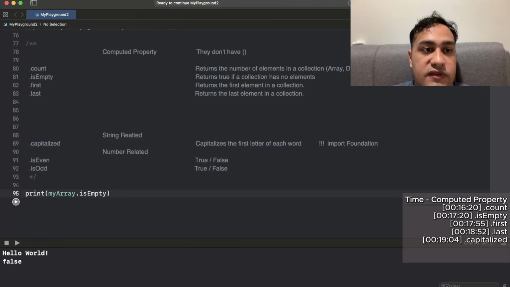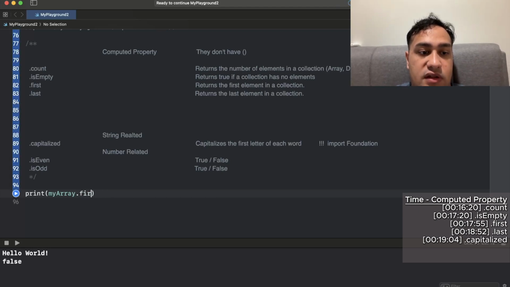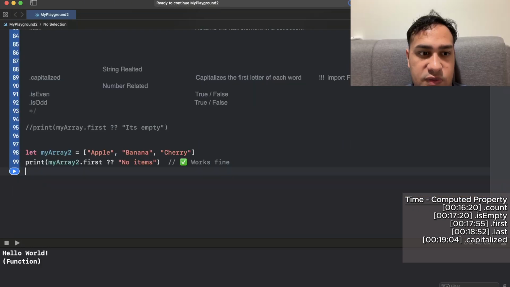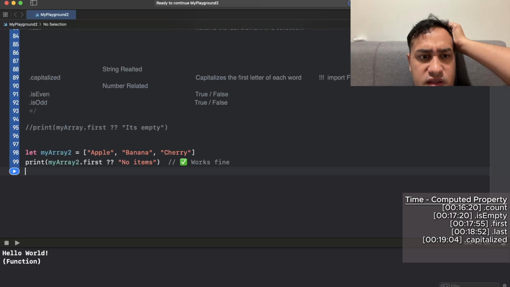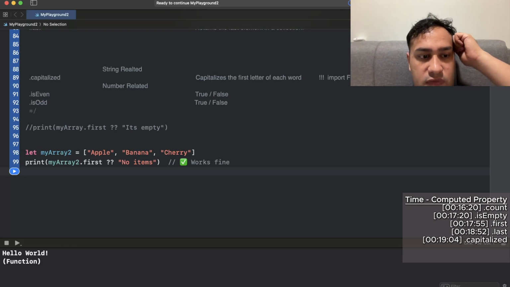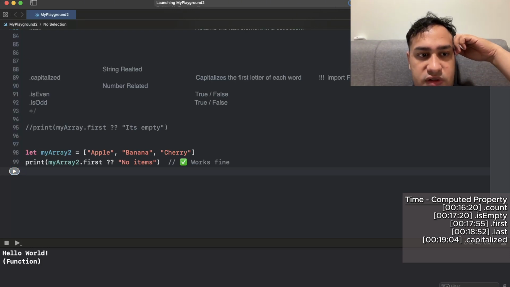Okay, and first. This one grabs the first thing in our collection. This one actually does work now. I don't know what I did wrong. This is actually adding a default if there's nothing inside of the array. So let's just print it. What an odd thing.